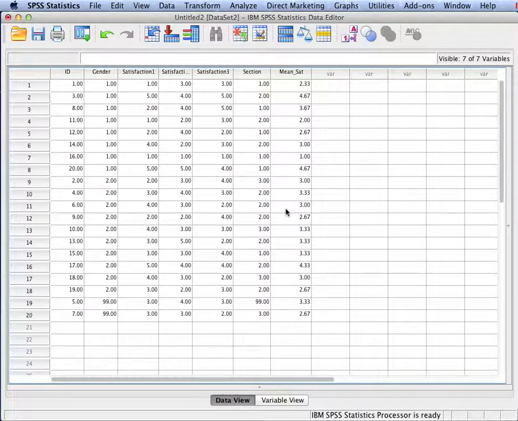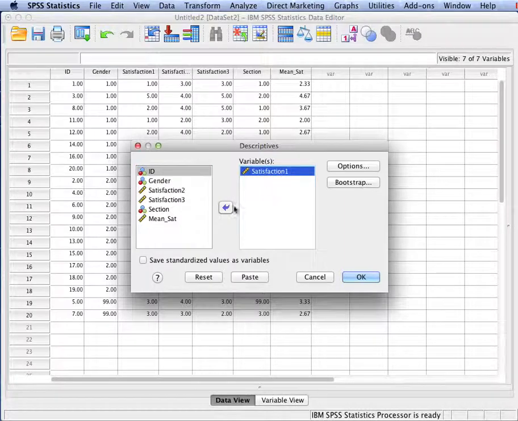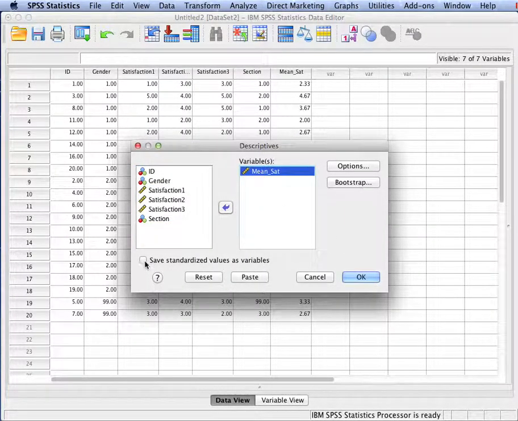So now the next thing that we're interested in examining is whether we have any outliers. If you recall, we can do that by converting these scores into z-scores, and then using the cutoff of plus or minus 1.96, we can see if we have any scores that need to be addressed. So obtaining the z-scores is very easy. You go to Analyze, Descriptive Statistics, and then click Descriptives again. And essentially, you click the variable that you're interested in examining, and then you select the box here that says Save Standardized Values as Variables.